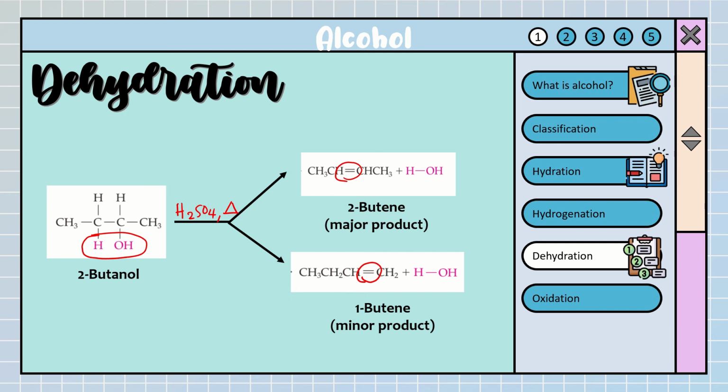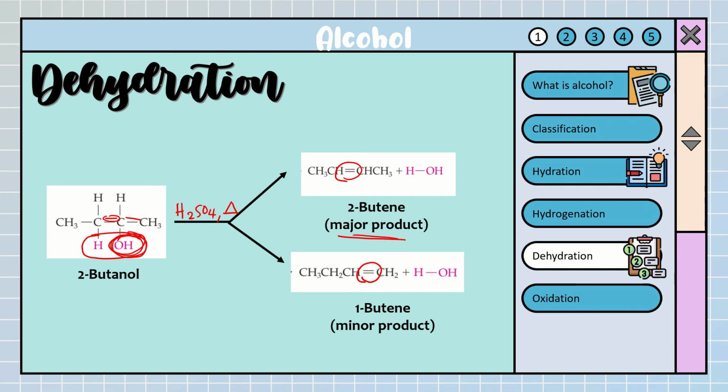As you can see, if we eliminate the hydrogen and also the hydroxyl, making a water, the compound will be highly substituted, with a possible double bond at the center, right? So that's why we consider this one as the major product. However, since our hydroxyl group is in here, there is also a possibility that the double bond will be in here instead, as shown in our minor product.